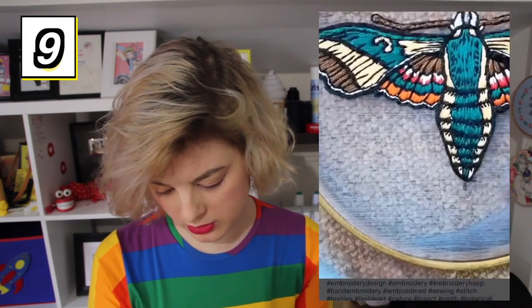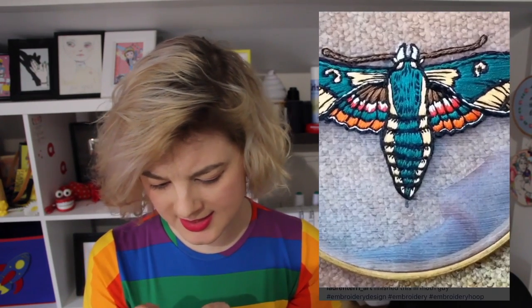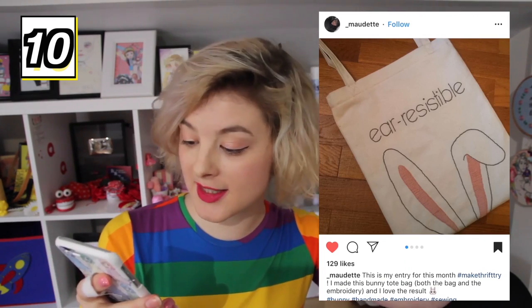I definitely have to give a shout out to this moth embroidery. I have been wanting to embroider onto a sheer fabric — I think this is tulle? — but I have been intimidated because I think it looks a little bit tricky. Like, how do you hide all the mess on the back of the work? Anyway, I just love the brilliant colours and the outlines in this — it really stands out. This is some amazing embroidery hoop art. And I love this upcycling of a plain tote bag — it's such a good way to personalise it. Plus, it's a pun! Irresistible! And the lettering is so neat that I thought it was machine-stitched at first. That's amazing!